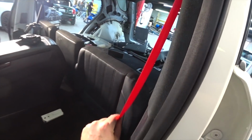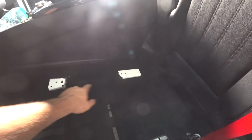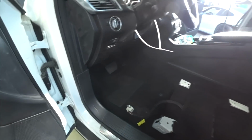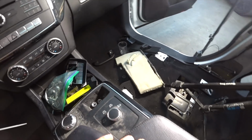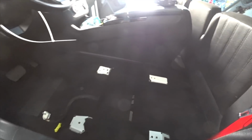Just installed the driver's side seat belt. Looking good. Red color, man, that's going to look nice. I also cleaned everything underneath the seat. So everything is clean and we're ready to install the seat. And that's how it was before. Really dirty, all kinds of crumbs and stuff like that. But now it's going to be super clean.